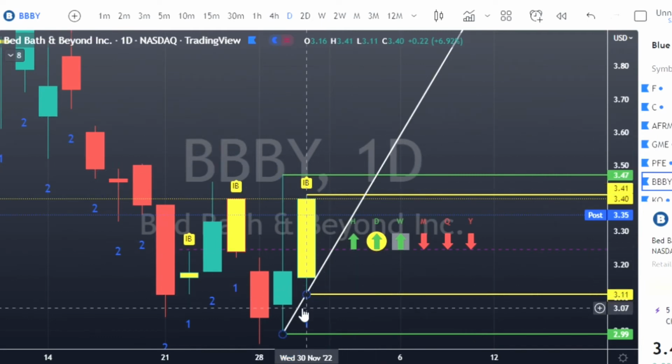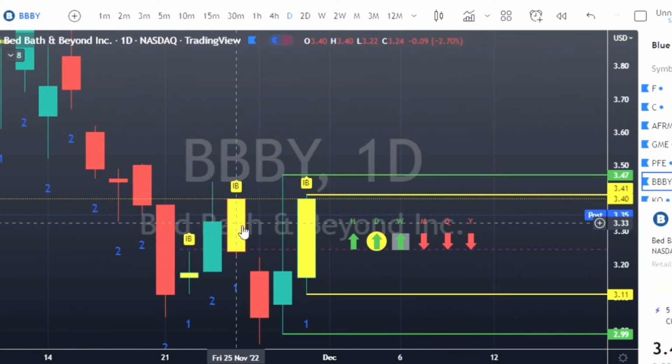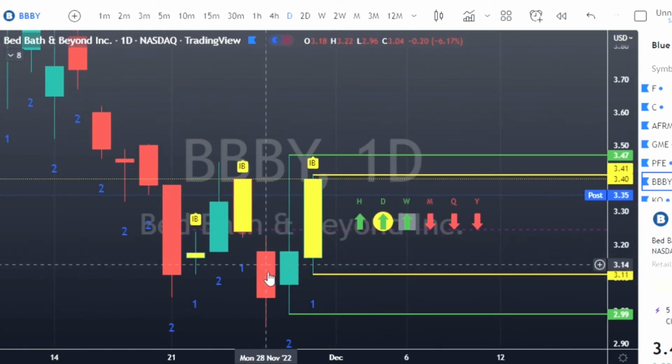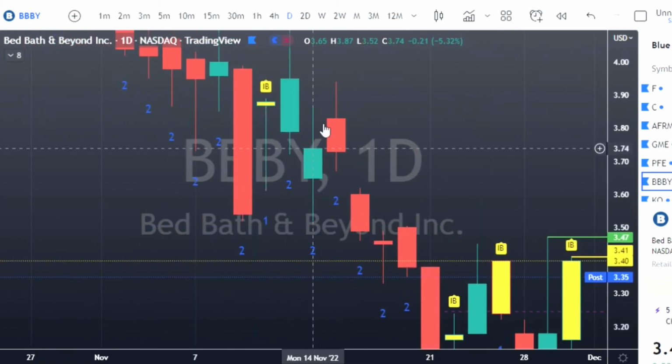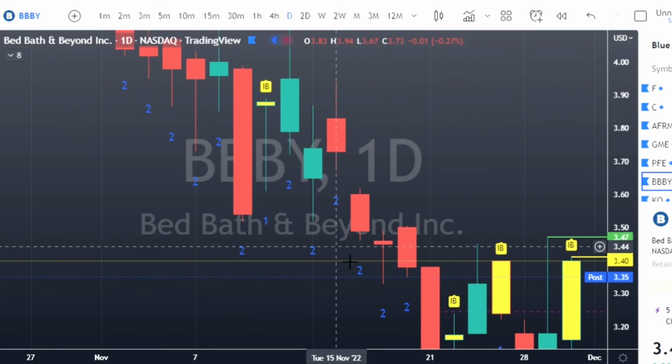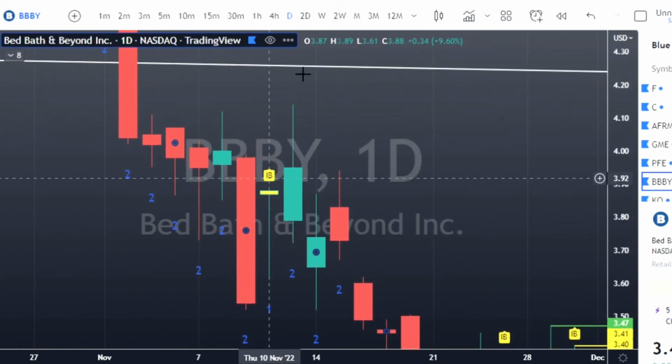And that's why I say to imagine a spring being tightened, loaded, compacted, squeezed, like a jack-in-the-box, and when you let go, this is what you get: a break and an explosion to the upside, a break and an explosion to the downside. Now this gap, but we still had a really, really big run. And we can go back and look at one more here. Here's another inside bar, a break, and a really big run to the upside.